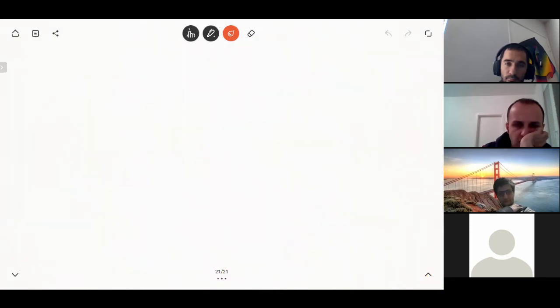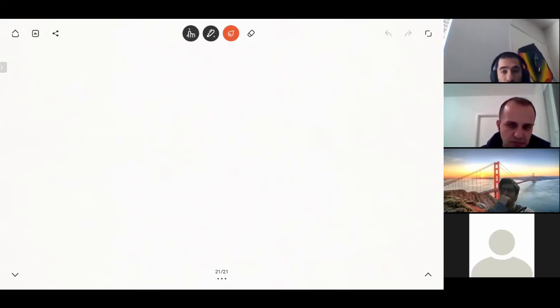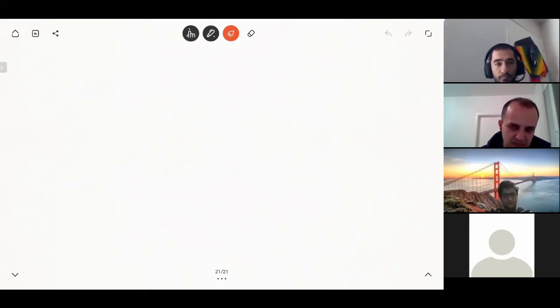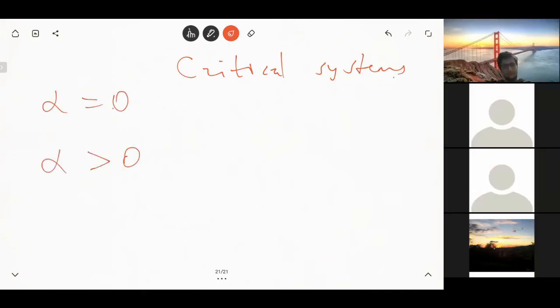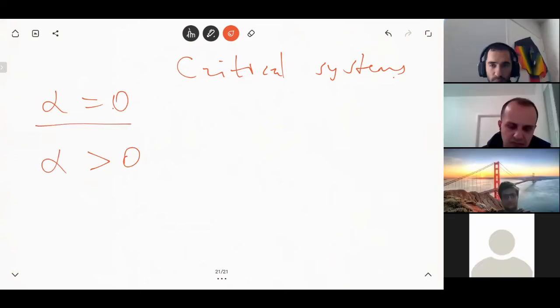I'm not going to go into details because I'm already over time, but basically what you can show non-perturbatively, which would of course require assuming analyticity, so you assume that all the derivatives exist, so you can estimate all the terms and then show that when your system is critical with alpha equal to 0, and I will clarify what this means. So now we have critical systems. There is alpha equal to 0 and there is alpha larger than 0. These are mildly critical systems. These are strongly critical systems. And again, I will make this precise a bit later.